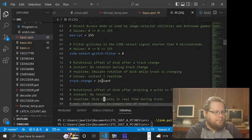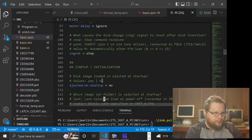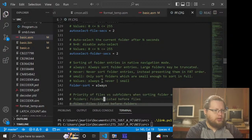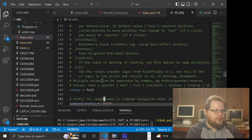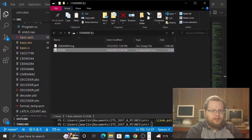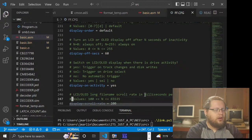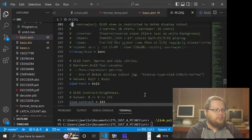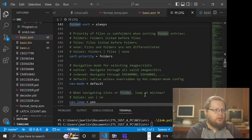I don't think most of this other stuff I cared about. The only thing that I really cared about was the image selection mode. Basically, I want the mode where you put file names in, and then they have this format and it just indexes them exactly based on that naming. And there's a setting for that. Oh, look, it's all the display stuff for the OLED that I don't have. Well, I obviously missed that setting. Oh, no, it was this.